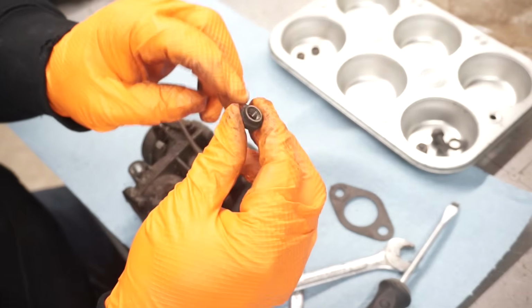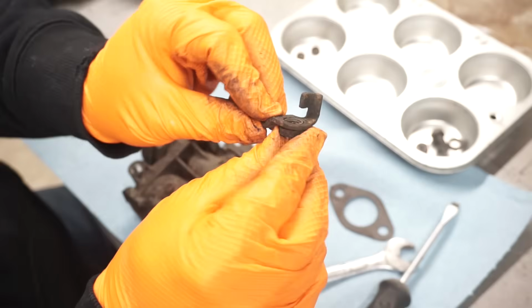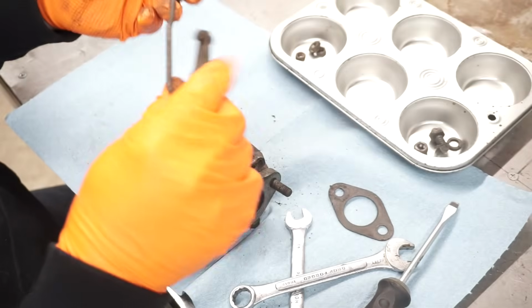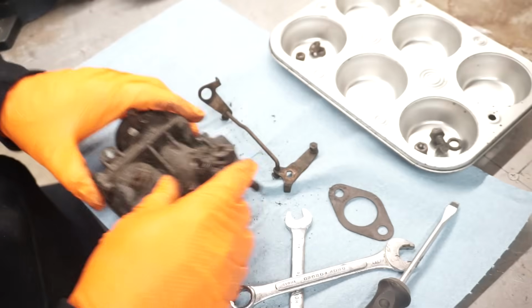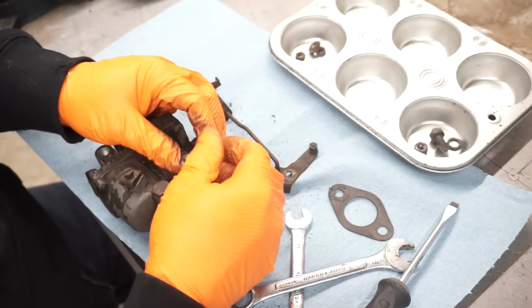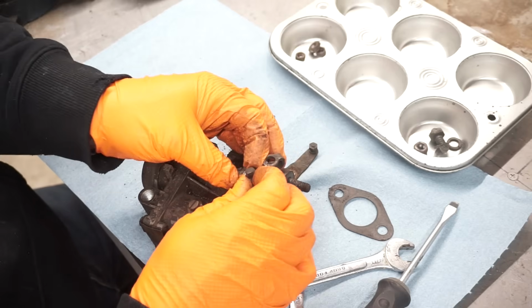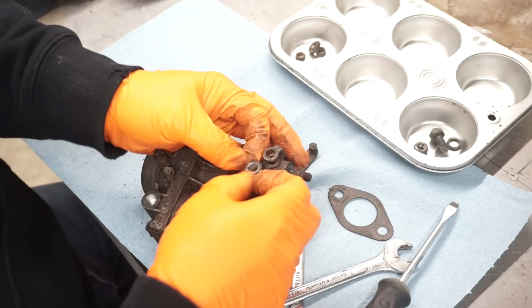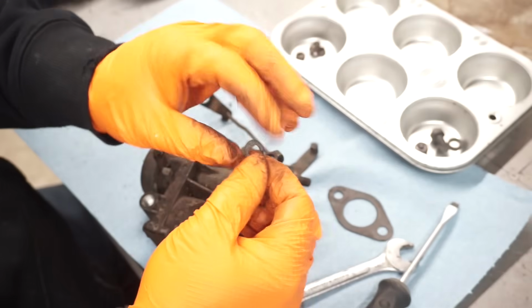This nut here has a shoulder on it. So this can be tightened down and this can ride free. We'll replate the linkage. Take note, there's a thin shim between these two linkages. I think originally it was like kind of a wavy washer to give a little bit of tension. Right there.